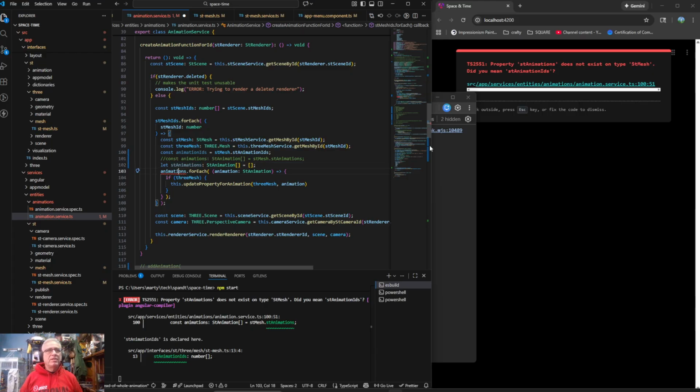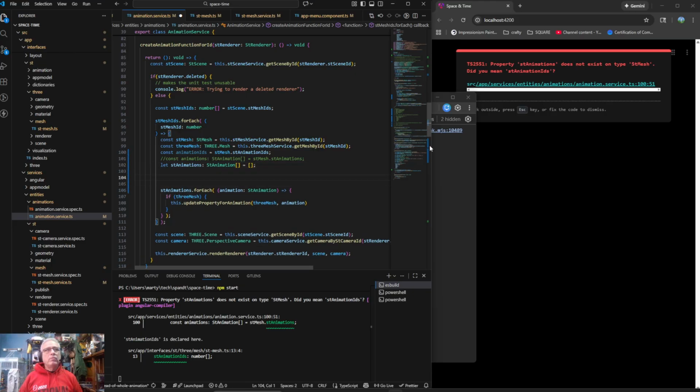And then we'll change this to st animations. All right, now really what we want to do is animation IDs dot map, and so quit complaining.